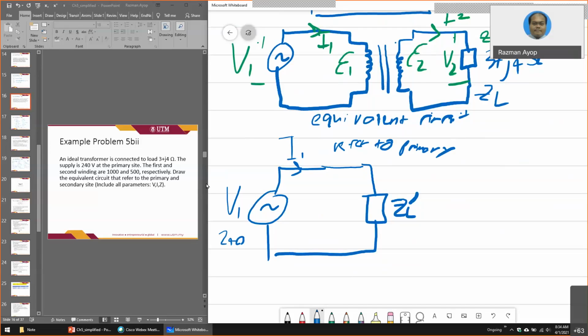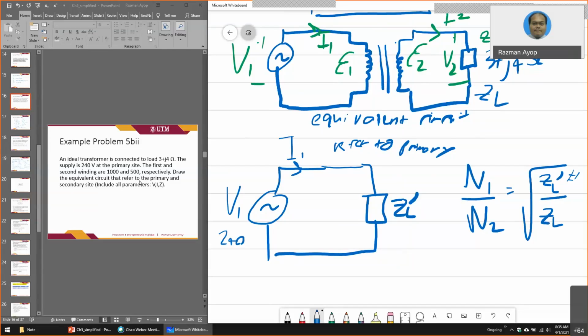So use the formula. Remember, we have the number of turns. Okay, we have to make sure that we use the component that's already complete. So number of turns, N1 divided by N2 equals the square root of Z1 divided by Z2. But for this case, we use ZL. So Z2 is basically ZL, but Z1 is basically ZL prime. Okay, I forget the name. So you have to use this formula and you want to find this.